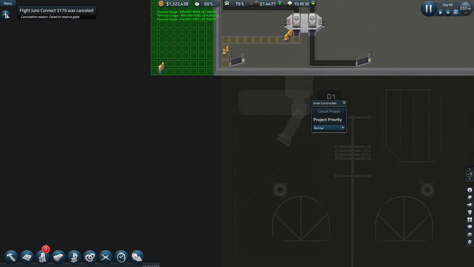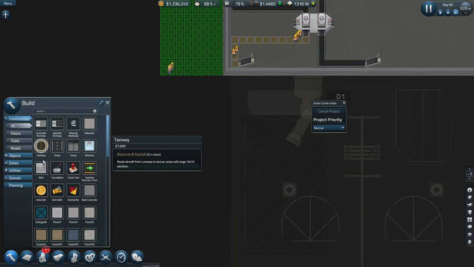Oh, what's this? Oh, I've not seen this before. Cancellations. Failed to reserve a gate. Why is that then?